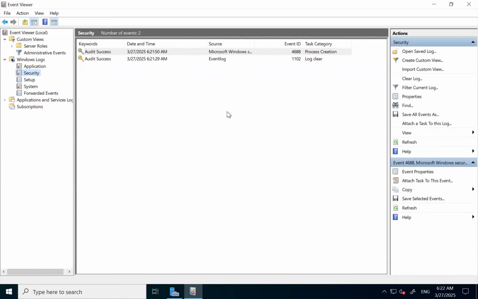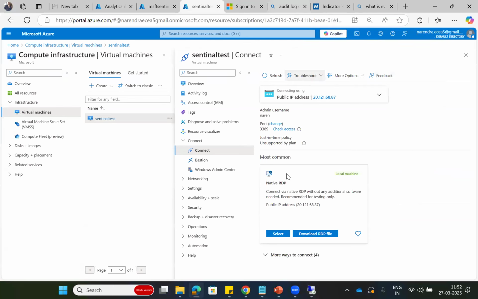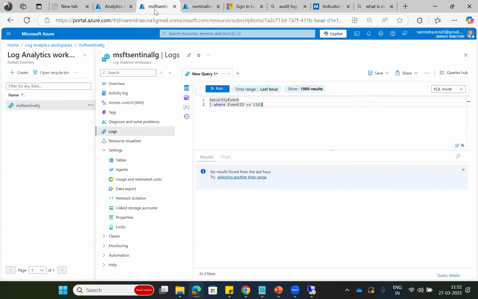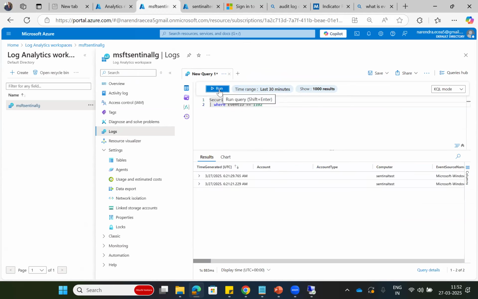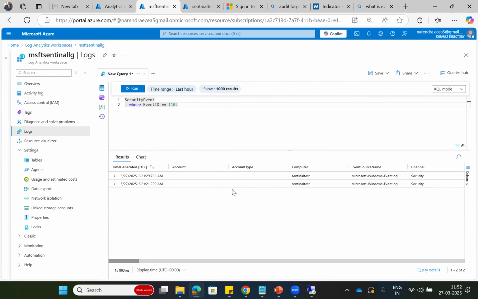Okay. So now I'm going to my mission. I'll just minimize for now, and then I'll go and search the logs. Okay. So then I'll search for last 30 minutes, right? So whether I'm going to see now I have the logs, right? Last 30 minutes or last 1 hour. So before there is no logs, but now you could see the logs are coming.